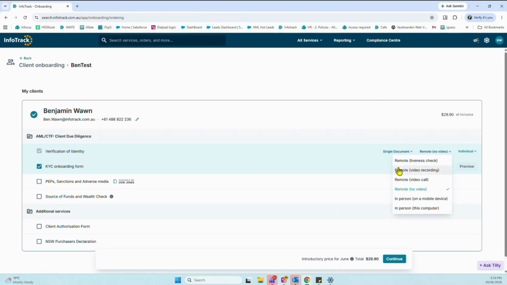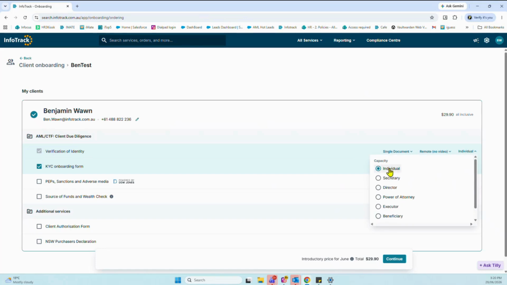A video recording. They'll take a video on their phone or laptop of a 4-digit PIN, which will last for about a minute. They'll save that PIN, record it, and submit it off. A video call, kind of like a Teams call, and we've got options for an in-person as well, which is people who might not be so tech savvy and they need a bit of a helping hand. No video as well, is just a selfie, upload the documents and continue.